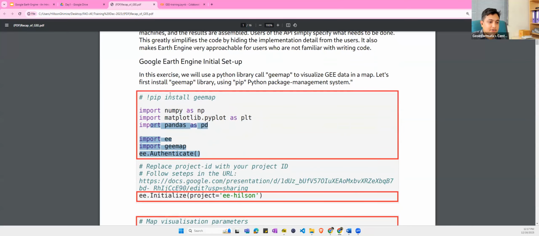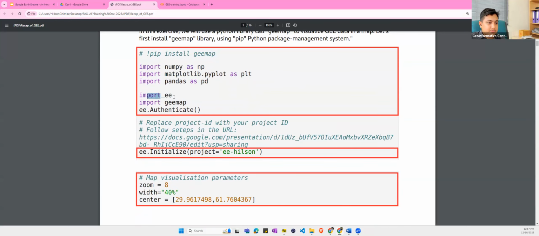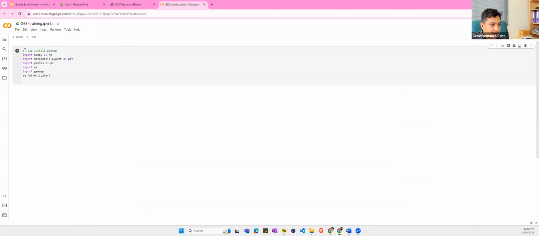For the initial setup, we have to run this command. Initially we import all the libraries that we are going to use in this notebook. Import ee is to import all the libraries of Earth Engine, and geemap is for visualization purposes, and we have to perform the authentication. So what you can do is copy and paste it here, and in the first run you have to install geemap because it is not installed by default. So I'll uncomment it and you can click on run. To run, you can just press Shift and Enter at the same time.